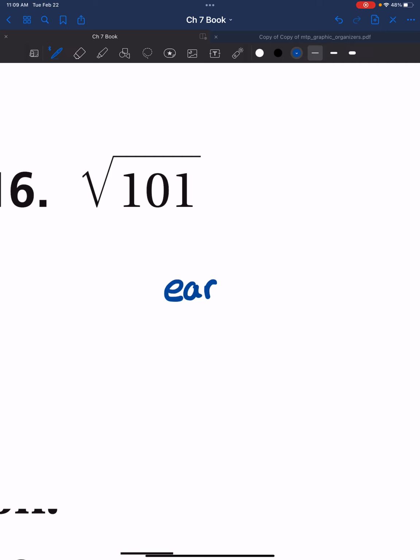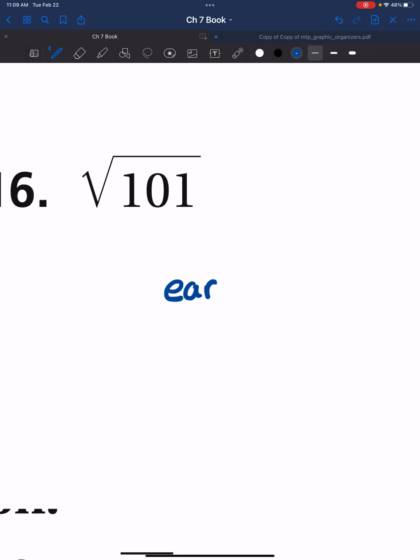Okay, this part is where you guys struggled the most on the quiz, but it's not that hard. It wants you to estimate to the nearest whole number, which is an integer, and it also wants you to estimate to the nearest tenth. So it's going to be worth 2 points each, okay? Let's go ahead and look at 18 first. 18, the square root of 14. Remember, no calculators. We're estimating here.